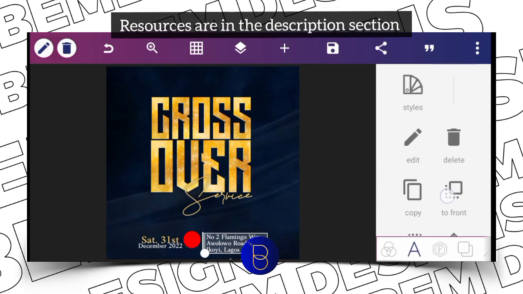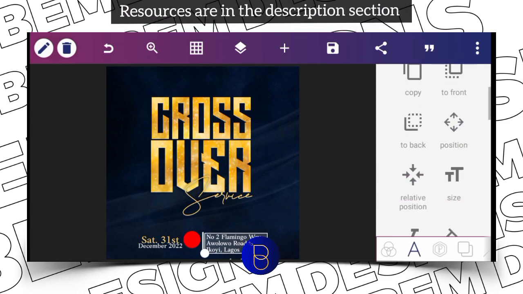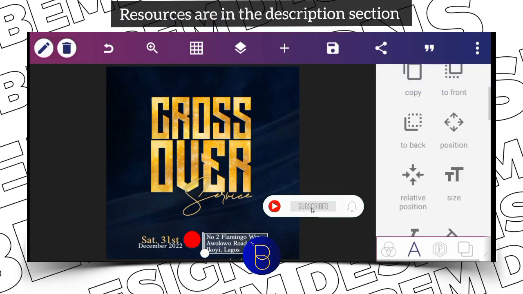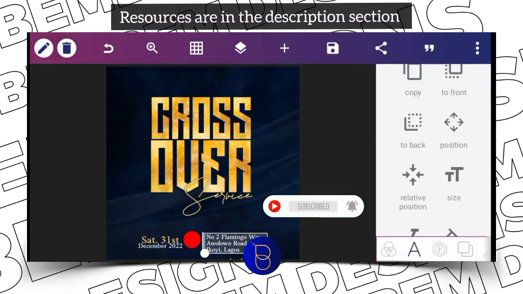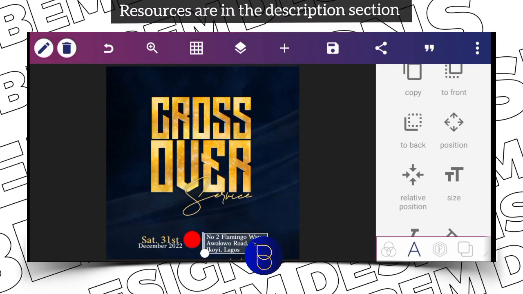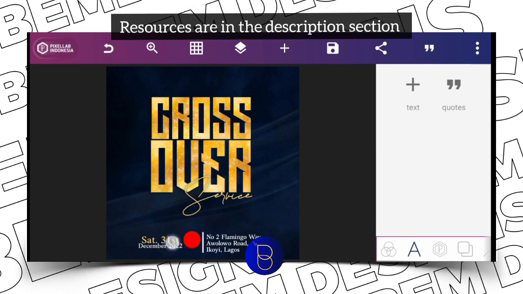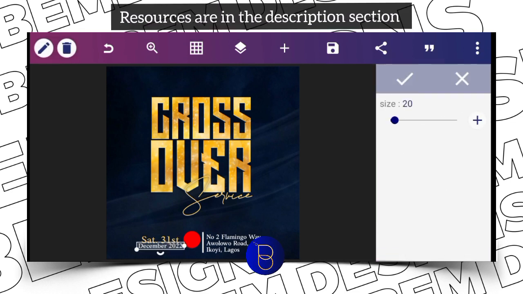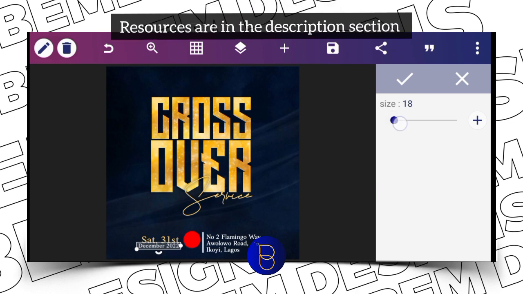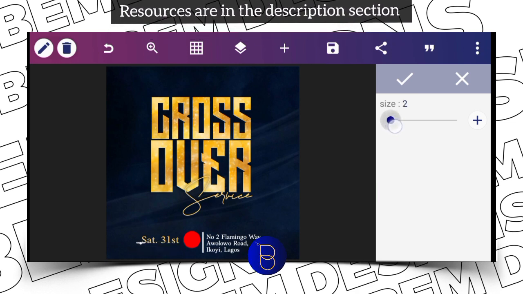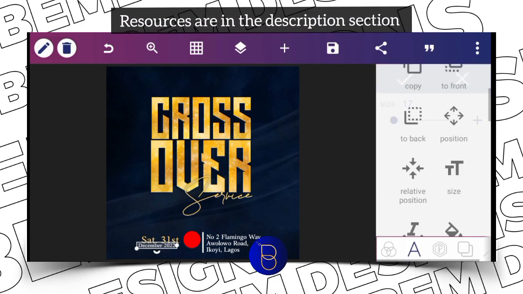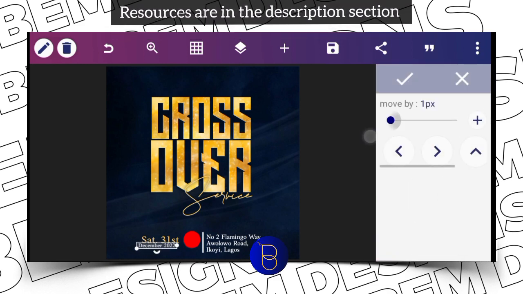So I'm going to resize this. Alright, so I think it's okay the way it is. Okay, alright, let me further reduce this December size to 17, then I'll move it.